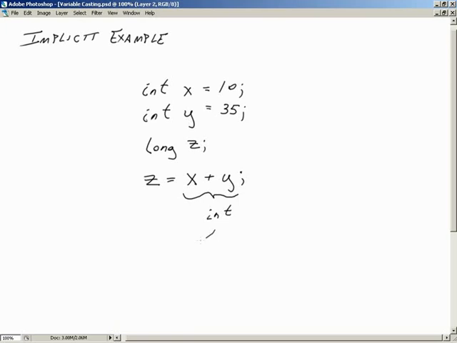And this integer needs to be put over into a long. Not a problem, because the long has plenty of space for everybody from the int. In fact, it's got space left over. So this is an implicit conversion. As you can see, we did not have to do anything special whatsoever. We just simply said, hey, z equals x plus y. So Logan, if you could real quick, let's jump over and code this and demonstrate that the compiler doesn't care. No warnings, no nothing.